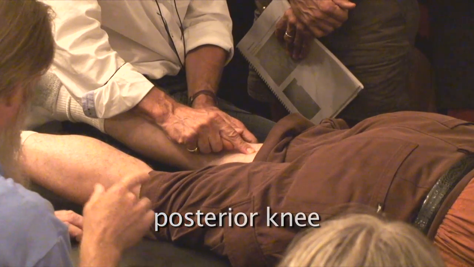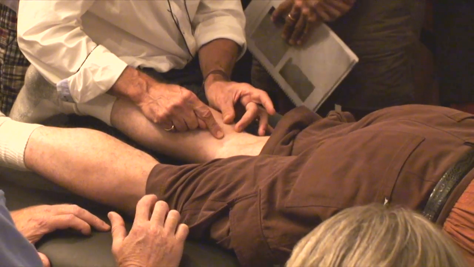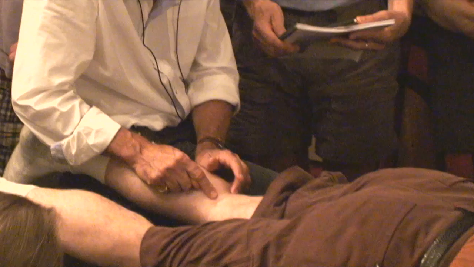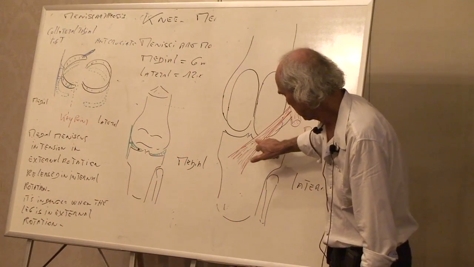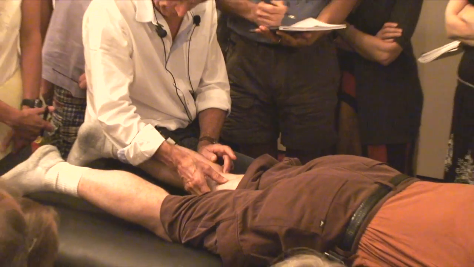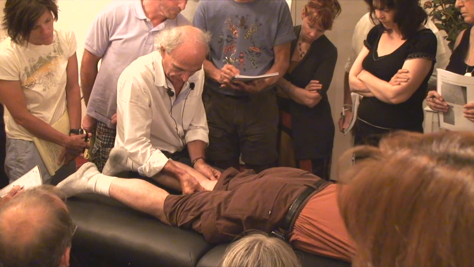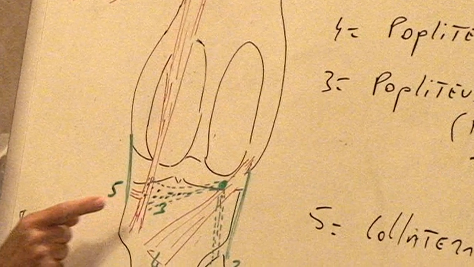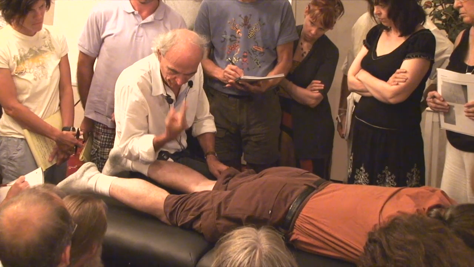That is the semimembranosus. The semimembranosus comes here, and gives some fibers, exchanging some fibers, going laterally with the fabella, or the concentration of fibers also, and some fibers going to the popliteus muscle. So what we will do on the back, you have the biceps here, biceps, adductor magnus, semitendinosus, semimembranosus. And you try to feel the fibers. Semimembranosus is the brain of the posterior part of the knee.